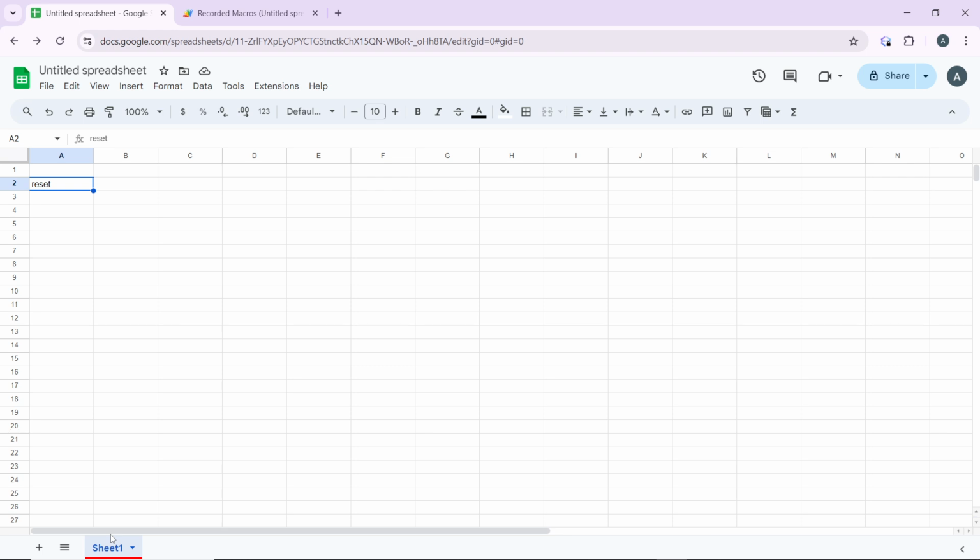Now, of course, if you want to remove or change the tab color, just go ahead and right click on the tab again, select change color and pick a different color. And if you want to remove the color, select change color and click on reset, and everything is going to go to the default option.